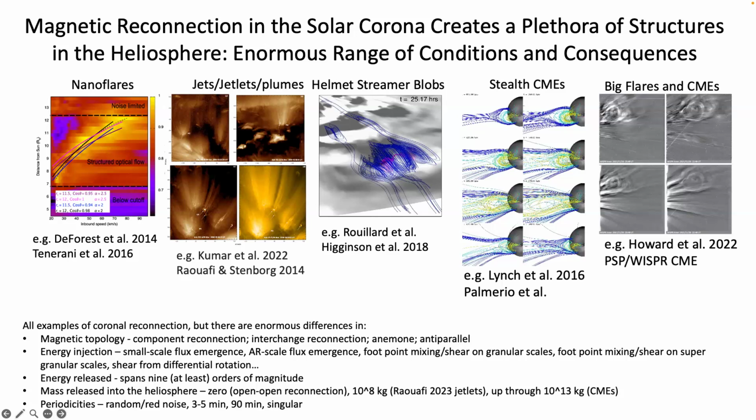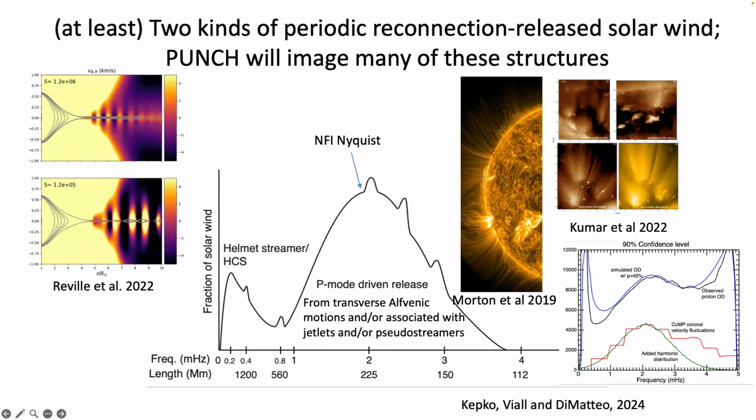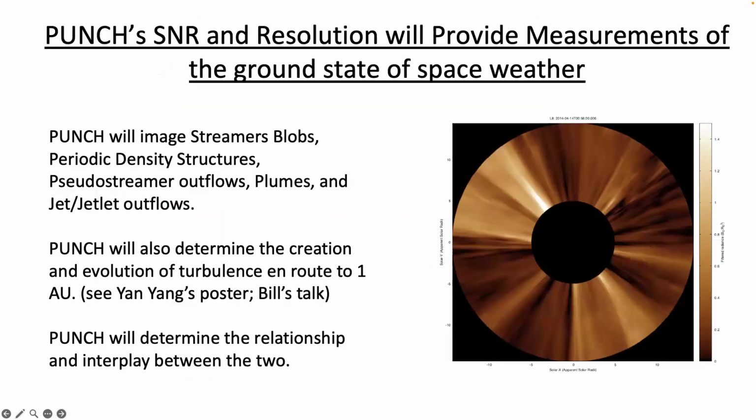Okay, I have 5 minutes. So I'll just say we've looked more in situ now and done a lot of statistics on what those periodic density structures look like. So that's one of the classes of mesoscale structures. And we know that there are two sources. One of them makes longer structures and one of them makes shorter structures. And we have not yet had the imaging capability to really see where they come from. And I think PUNCH is going to be able to help us understand why we see these two different populations. We think maybe jets and jetlets might be involved with one of them and streamers with the other.